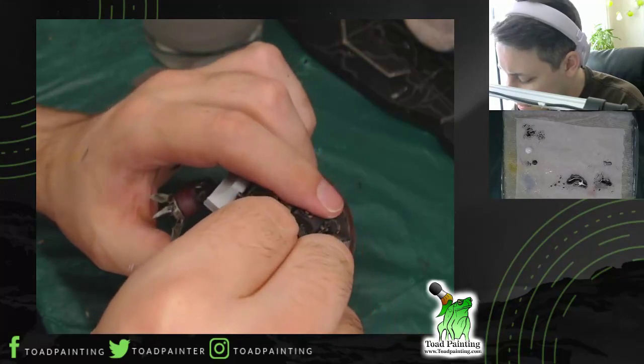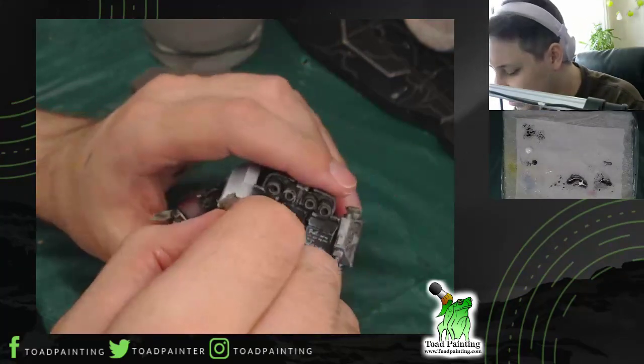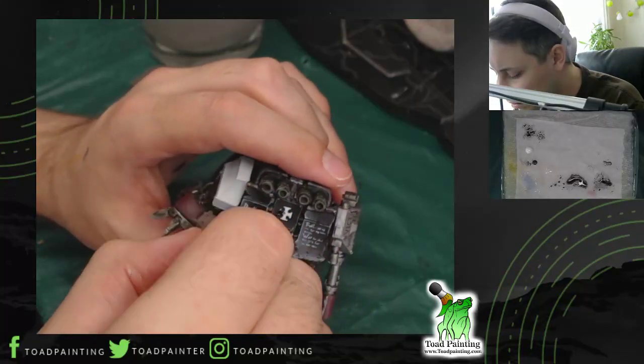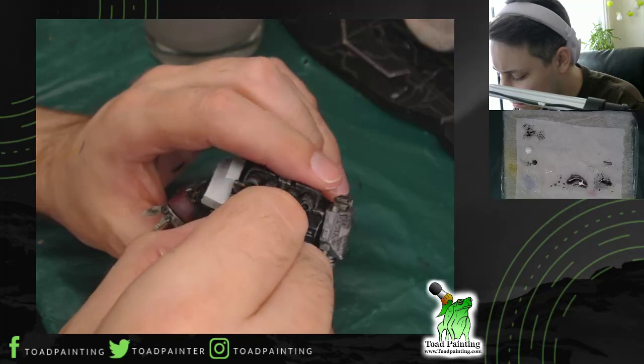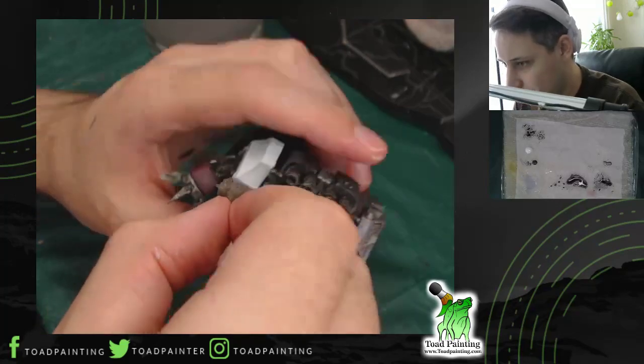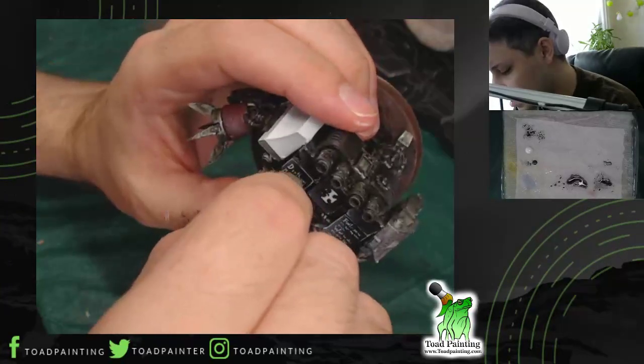So here I'm gonna probably just try and ruin that one. There we go. One part I didn't like that much. I'm just gonna ruin some battle damage. Let's see if I can try and get on the camera without. There we go.